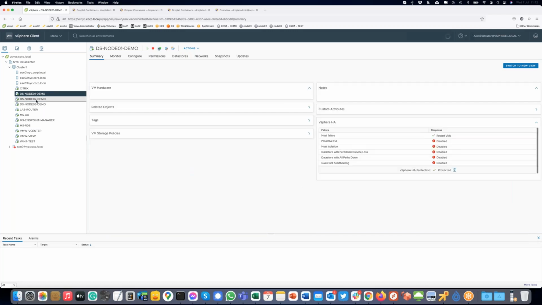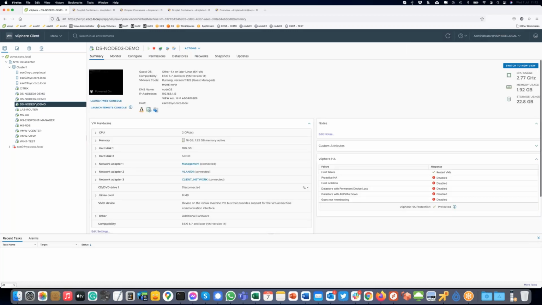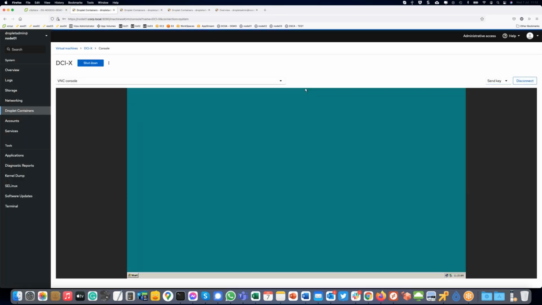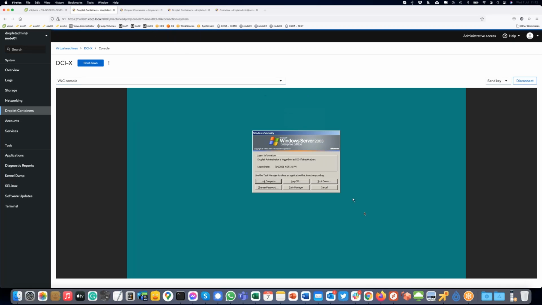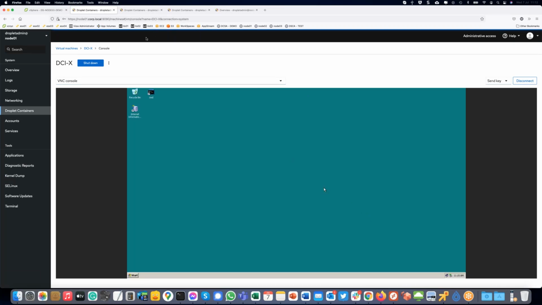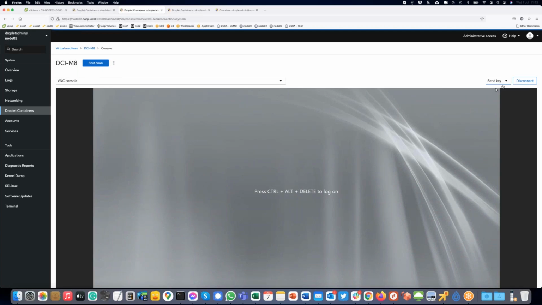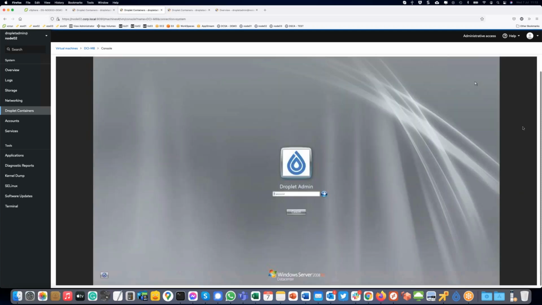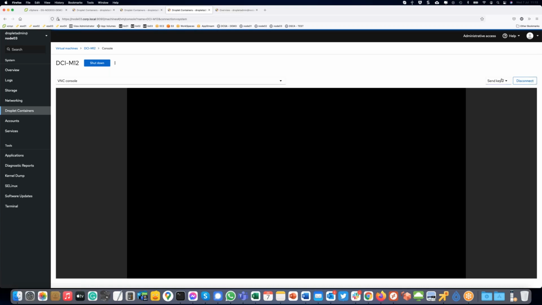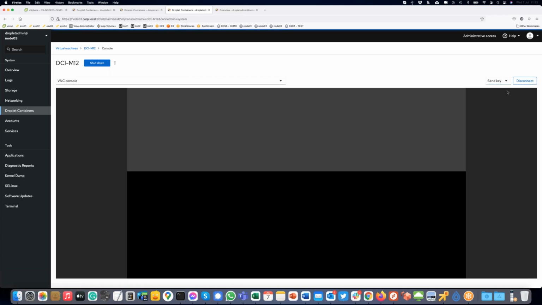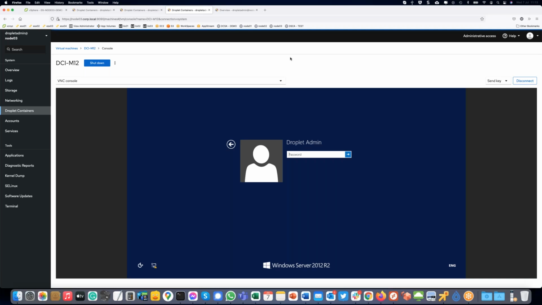On each of these three virtual appliances, I have got three server-based containers. So that's the first one. If I just wake it up for a second, the second one, if I just cancel that for a second, is this container here, which is based on a 2008 kernel, and this container here, which is based on a 2012 kernel. So although our focus today in the presentation mentioned 2003, there's a whole host of legacy OSs that we could support as far back as NT4.